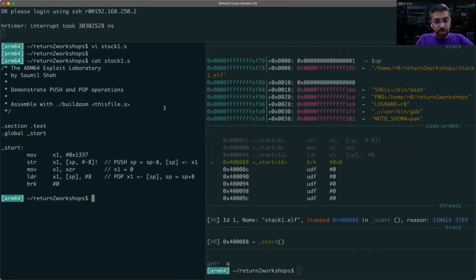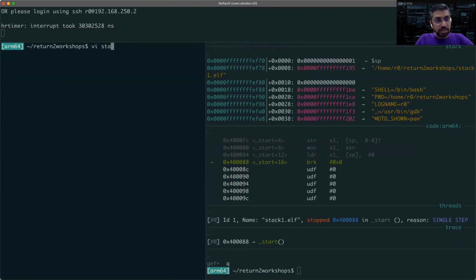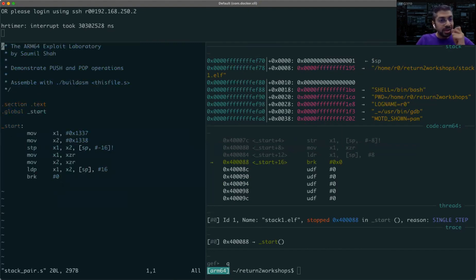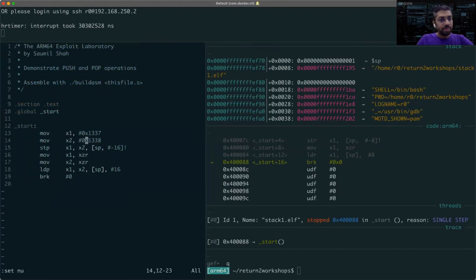And if I show you this code, stack pair.s, you now have some different instructions here. In stack pair, pay attention to lines 15 and 18.